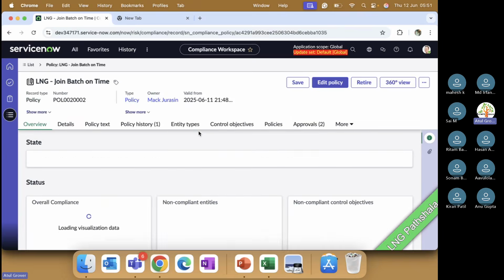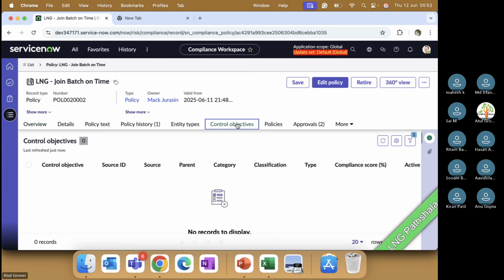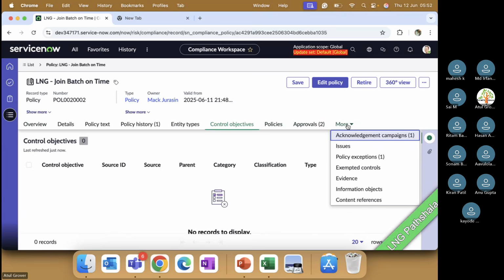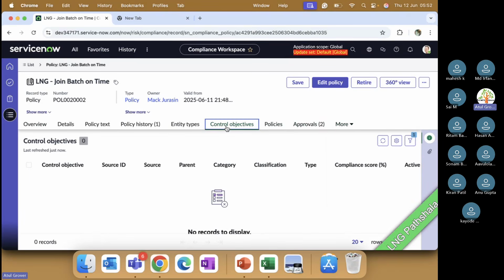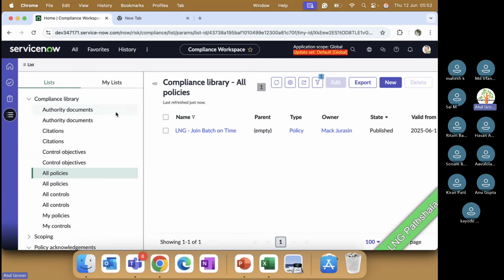Click on this and click on the control objective. Why is it not showing me this to add? Status valid to publish. Sorry, this policy is published. So if the policy is in the published state, we cannot add any control objective.